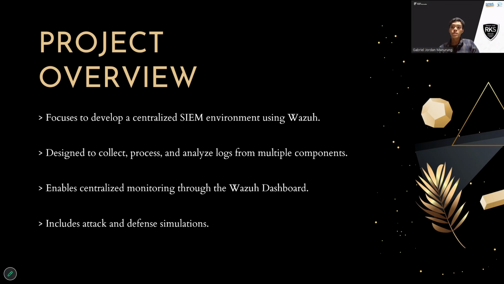The architecture enables centralized monitoring through the Wazuh dashboard, where security alerts and suspicious activities can be analyzed in real time. Lastly, we have attack and defense simulations. This project contains attack and defense to test the effectiveness of threat detection and incident monitoring.